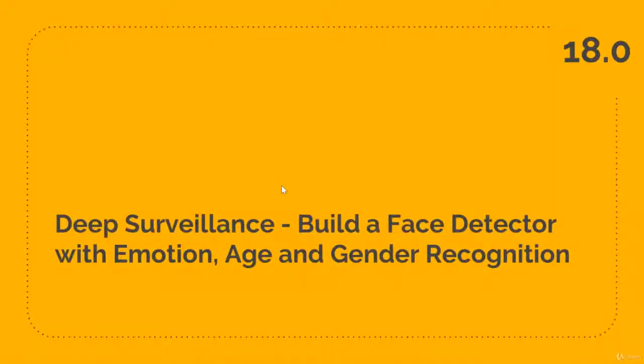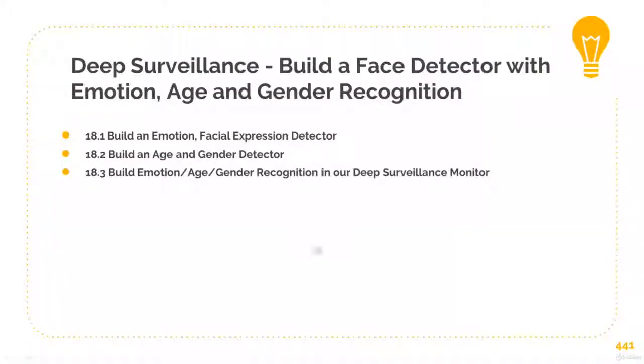Okay, so welcome to chapter 18. This chapter is titled Deep Surveillance because I'm no longer teaching you new theory here per se. What I'm going to do now is a case study practice project where we build an emotion, age, and gender recognition system using face detection at first to find faces in an image or a video, and then we pick out what emotion is being shown by the face, the estimated age of the person, and the predicted gender. So let's take a look at this section and see how I've split it up.